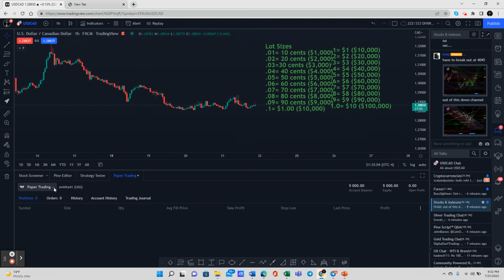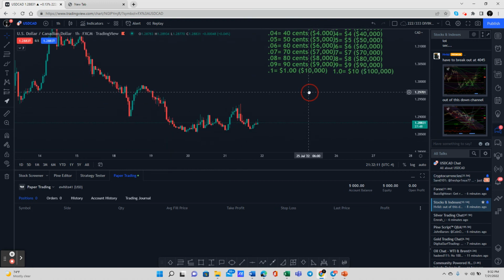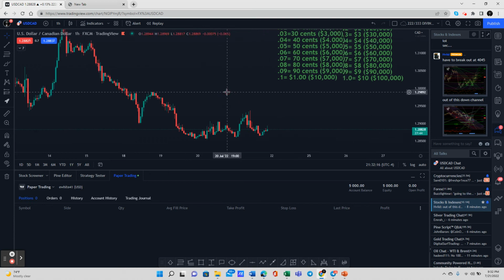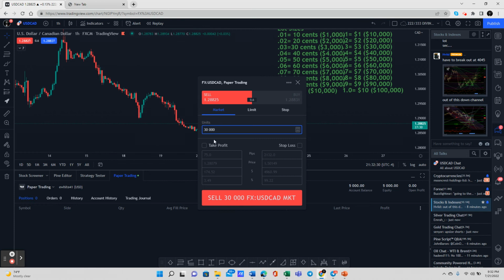All right, so we go over here. If we want to trade this, let's say I want to go short on this. I'm just picking. I haven't done any analysis on it, but I'm going to do a short or long based off of this. So if you want to take this short, or if you want to go long, it doesn't matter. Go up here to your top left and you just select either one. If you want to buy, you can select that. If you want to sell, you can select that. So we're looking for sales.